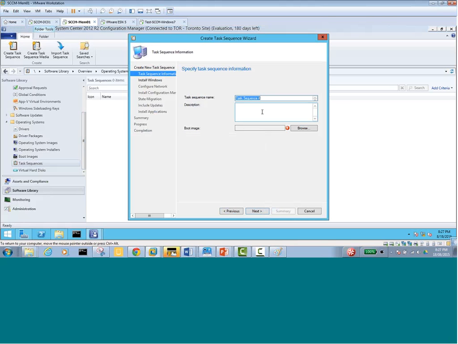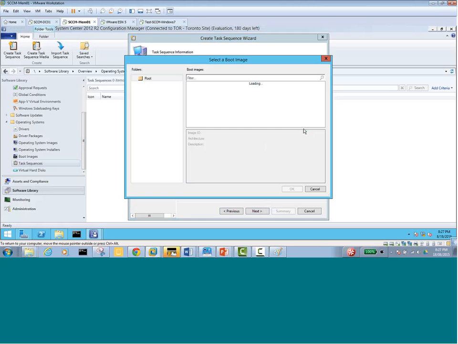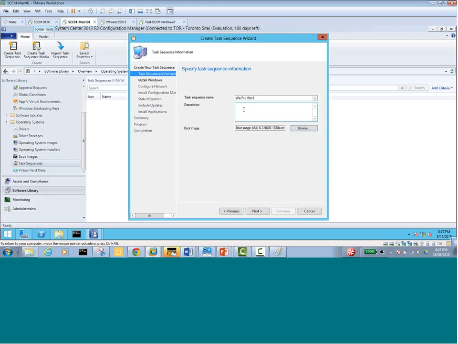And we're going to name this task sequence as Win7 to Win8. And the boot image that we're going to use is click browse and go for x64. So Win7 to Win8 is the task sequence name, and the boot image is the x64 boot image.